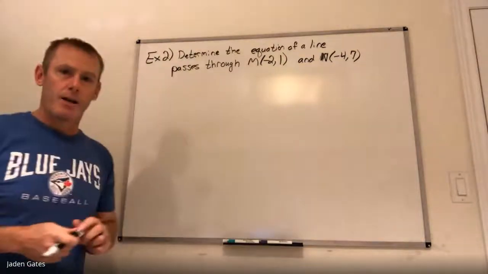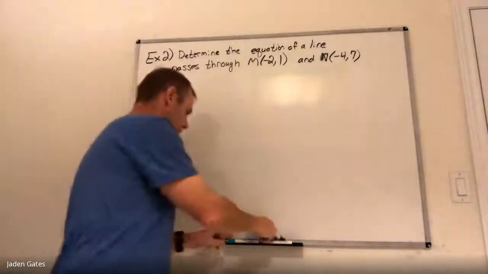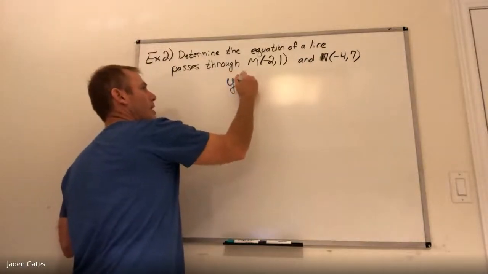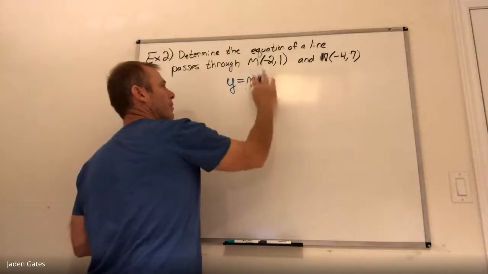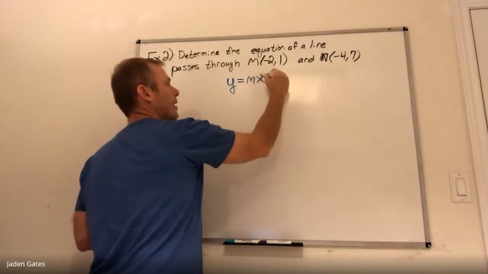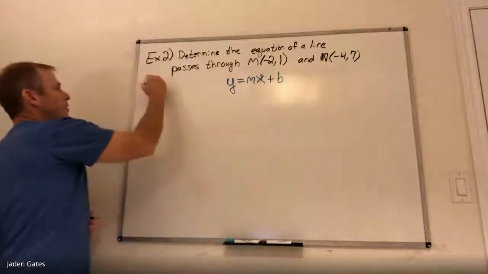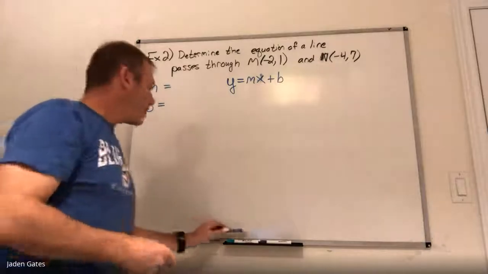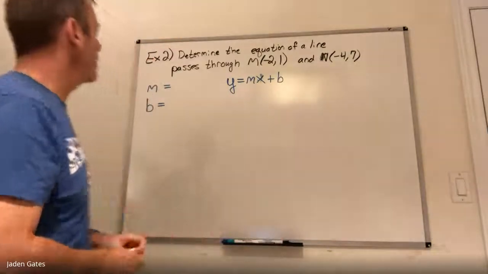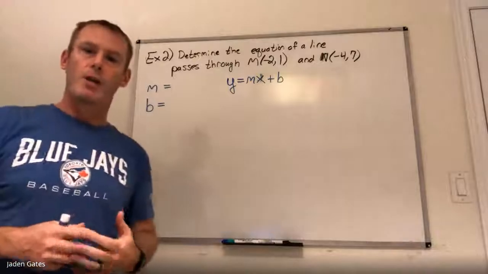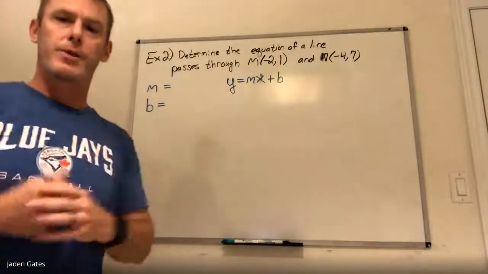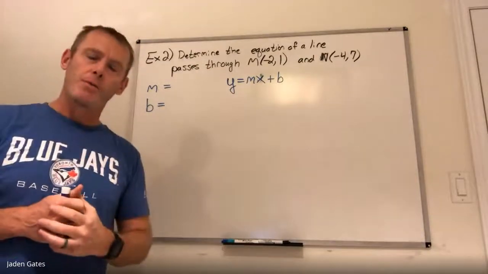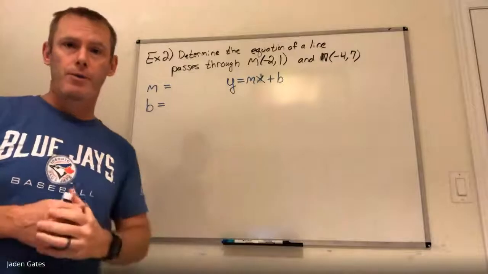Again, as I mentioned before, and we'll mention several times, the equation of a line is y = mx + b. And so we need the slope and we need the y-intercept. Now in this case, I don't have either. There's nothing telling me the slope is this or the y-intercept is this. With the information I have, does anybody know how I could possibly find the slope or the y-intercept?